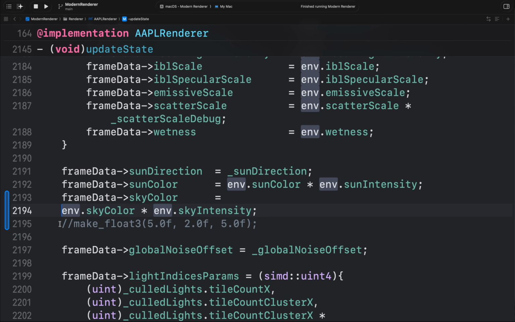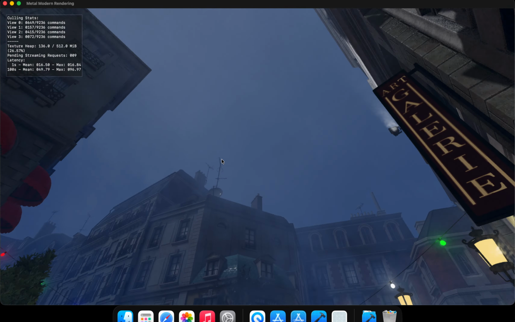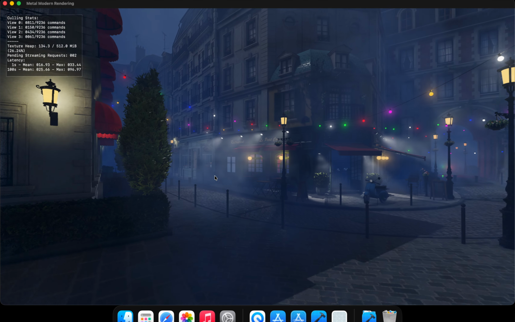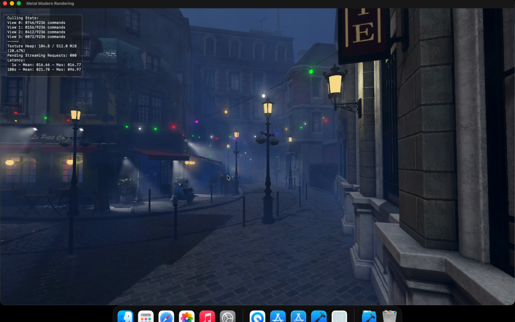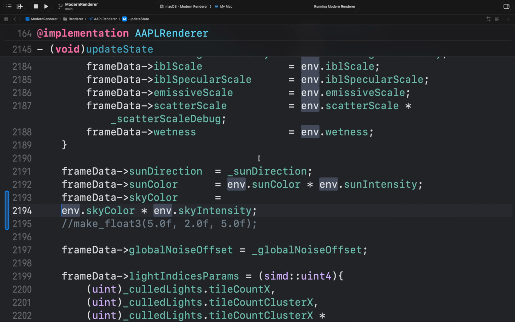So we get back our normal application. Okay, so you can see how the mood of everything changes just based on how the color of the sky changes. Okay, so let us continue with our investigation.